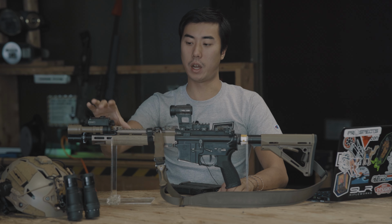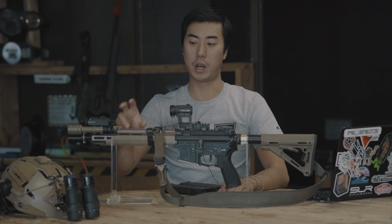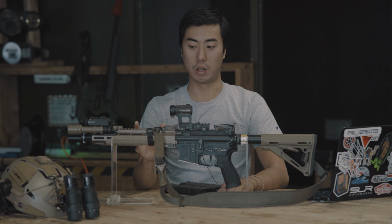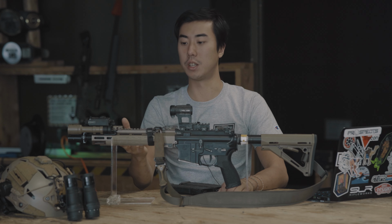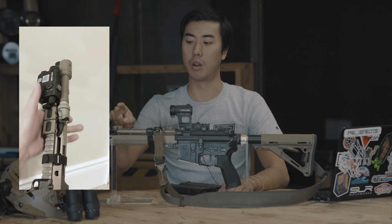So in terms of grip and kind of the front end setup, this is going to be your switch or your button setup in the front. Now my switch setup, I'm kind of experimenting with something new. That's pretty much the degree of experimentation I'll do. Normally I run 2 pressure switches up here. I'll probably pull a picture of that. I run my flashlight over here and my laser back here.